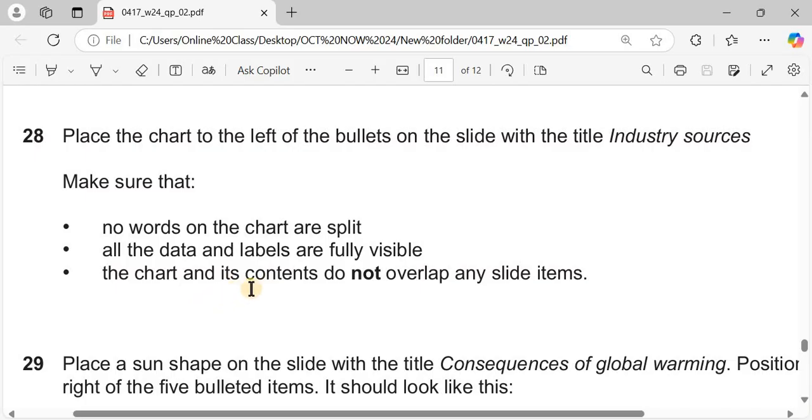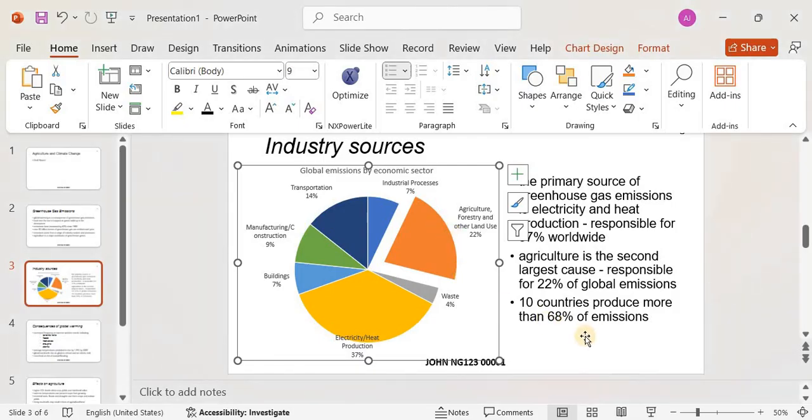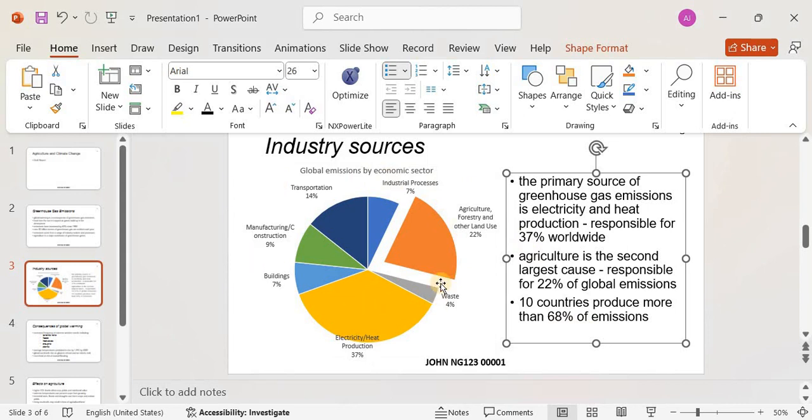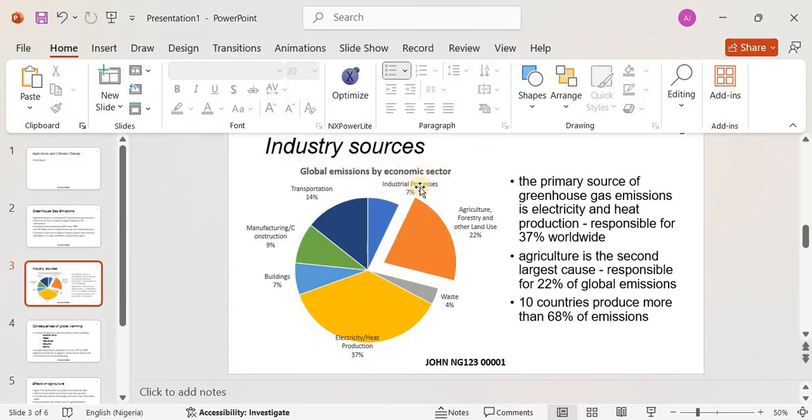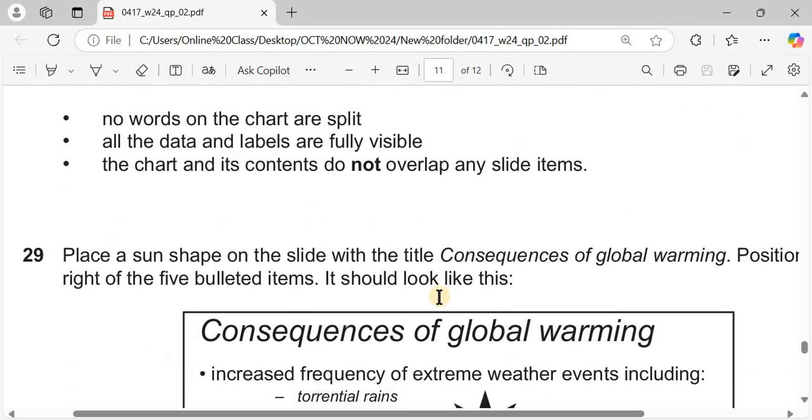The chart and its content do not overlap any slide item. So, okay, yes, it's not overlapping. It's visible. Once again, I like to give emphasis to the title. See if we can make it still bigger. Okay, yes, so that we can differentiate the title from the content, and it's not overlapping. So we are good. Go to the next question.